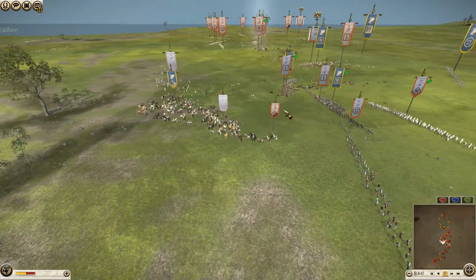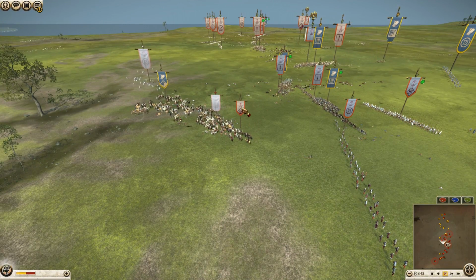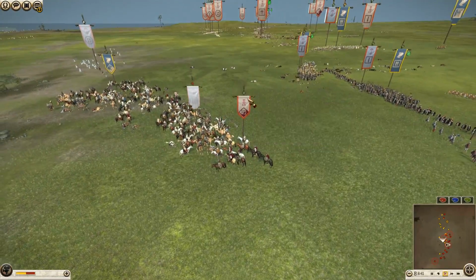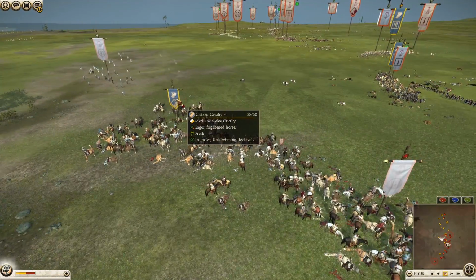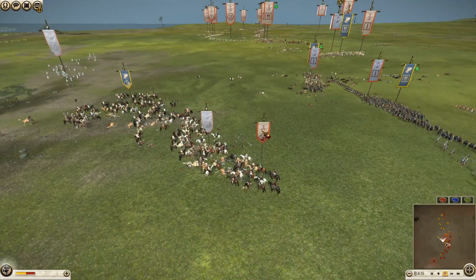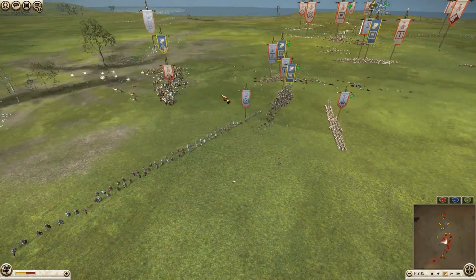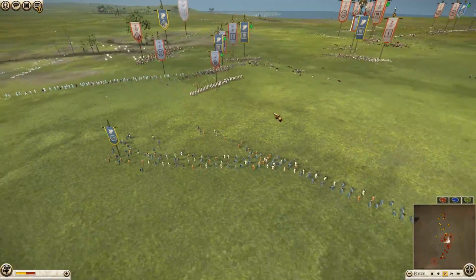We've got a Citizen Cav ripping apart a couple of different units, destroyed a Camel Archer and an Eastern Slinger. Now check this out, Numidian Noble Cav in combat with Citizen Cav. This is how bad these guys are. These guys were up 58, so they were pretty healthy, and we'll see how that goes over time, but that was relatively left alone, that engagement there.